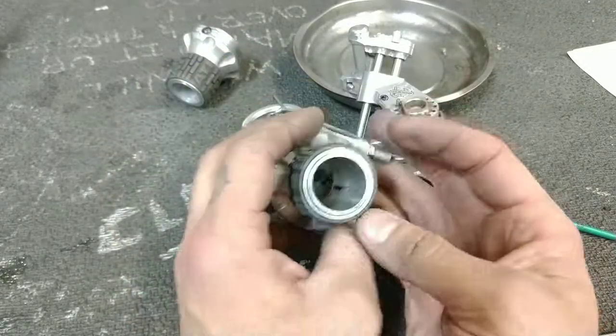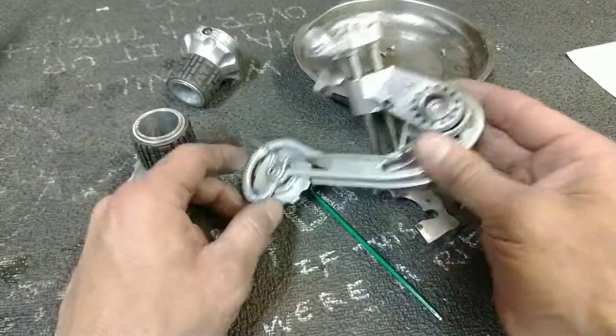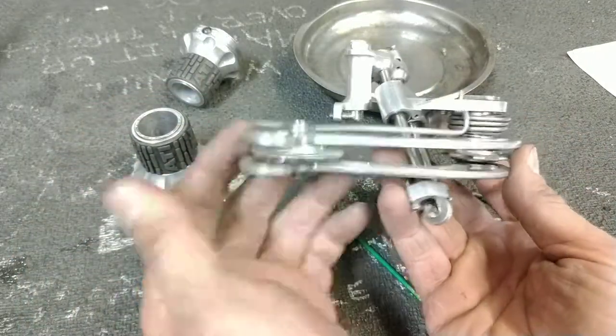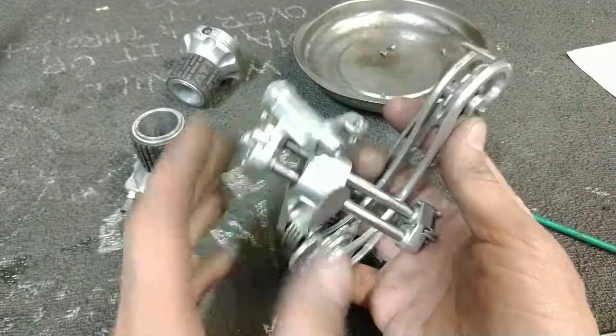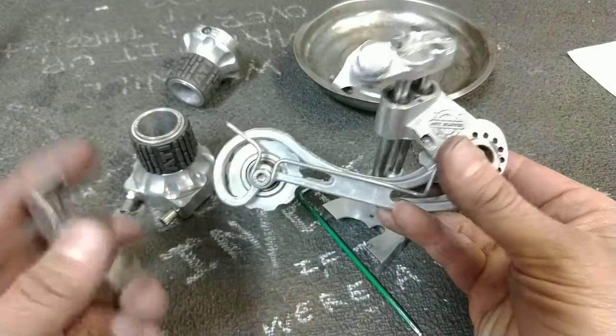It's bold. It is very bold that Doug White said, hey, we're going to do this. It's going to have lots and lots of moving parts. We're not going to make a copy of anyone else's derailleur. We're going to break the mold with this one. So, mad kudos to White Industries for even attempting this.